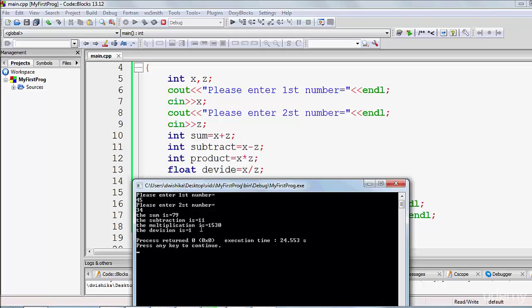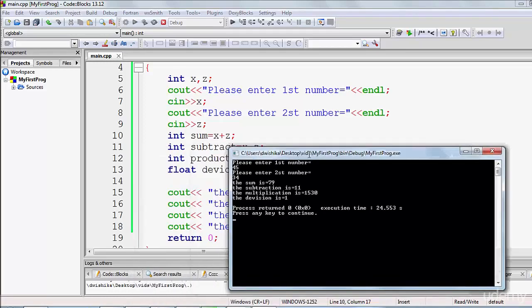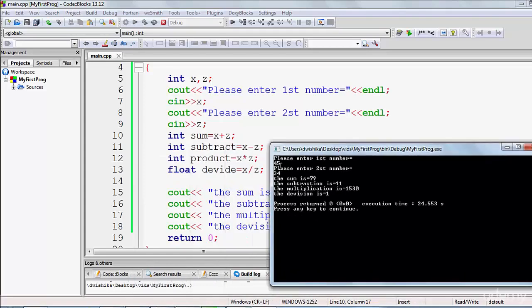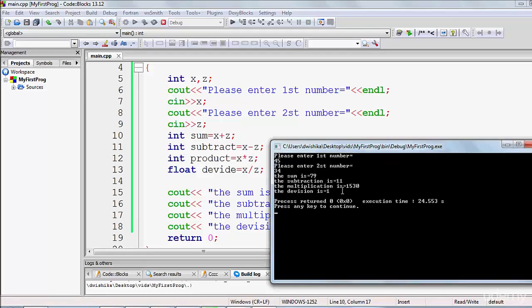It will only show the multiple. So 34 you can only divide by 1, and there will be a remainder, which will be 11, right? So 1 point something is not shown, because this only shows the whole values.